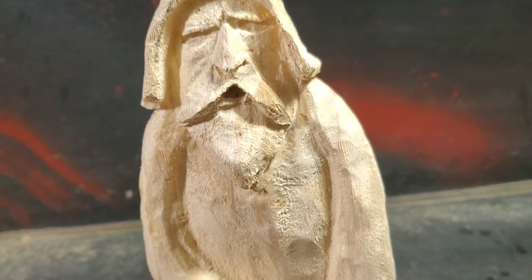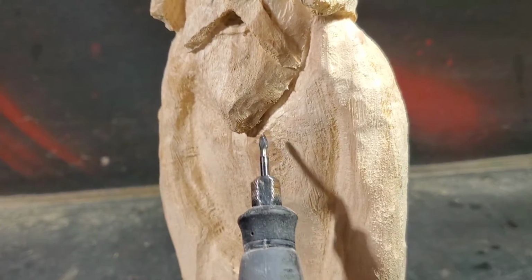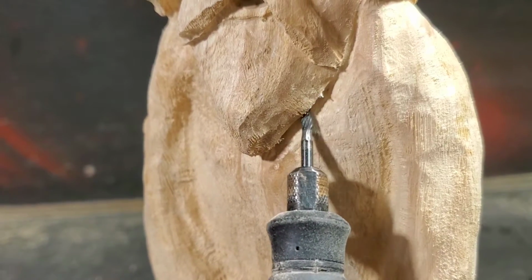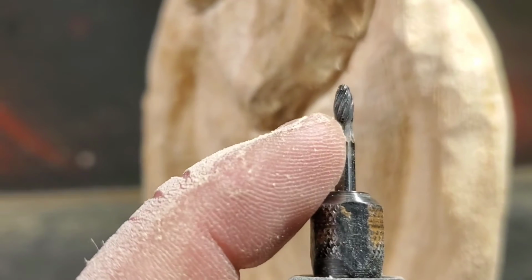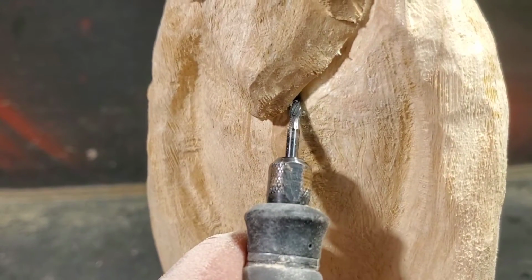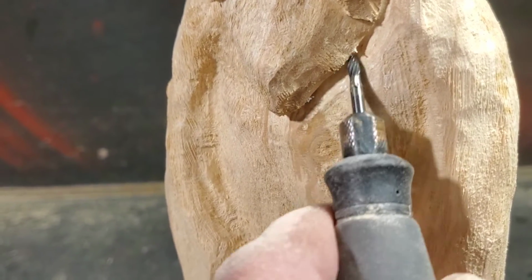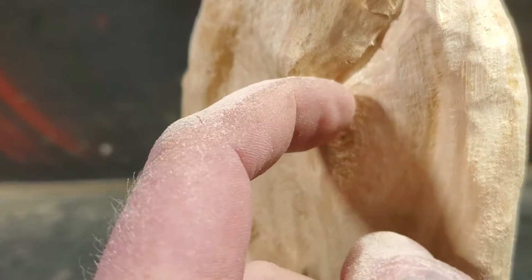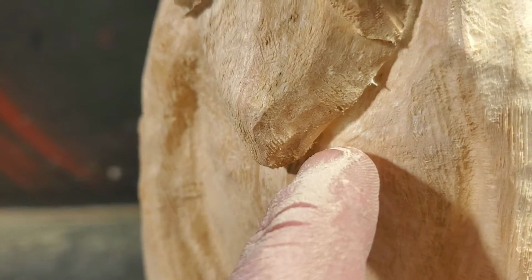But guys, also I suggest when you undercut, I'm going to try and show you an example. You can see this line right here? That's because I undercut here. See how that line fits the end of my little burr there? Watch. Okay, see that? Now I need to feather that away so you don't see a cut mark under there. So it's just a smooth transition away from there, because that's a little bump. So what I'll do later is I'll feather that away.